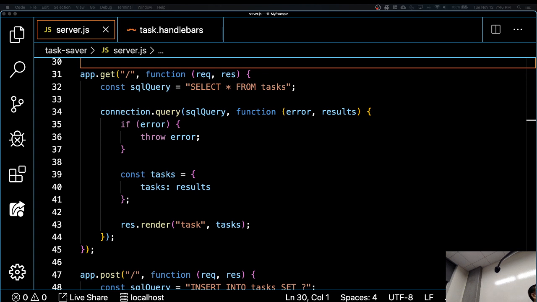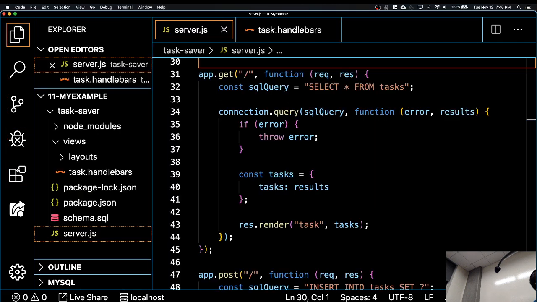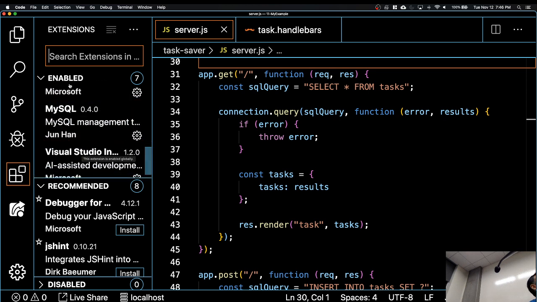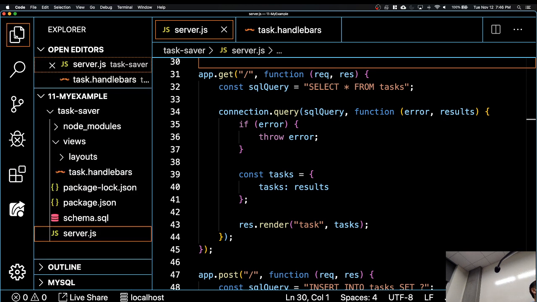So how do we link into MySQL from here? Do you have the plugin installed? No, that's what I was trying to figure out. Go to the plugins. Search for MySQL. It's by the guy called Juan. Did you find it? Install that extension.